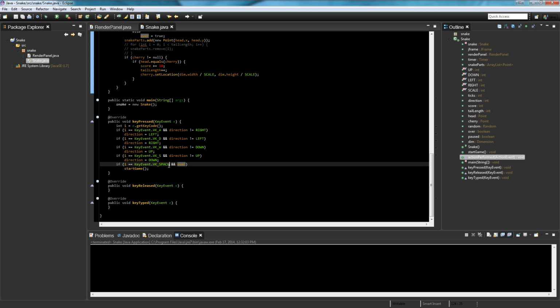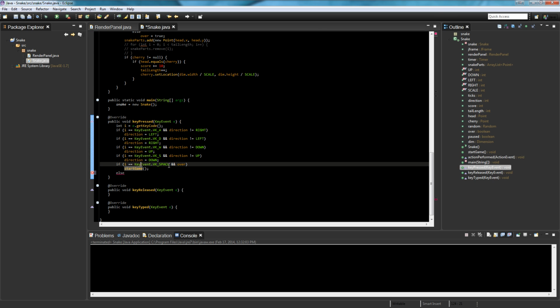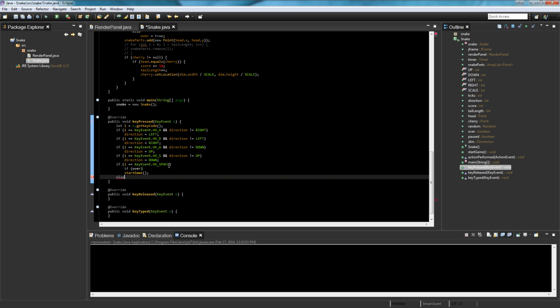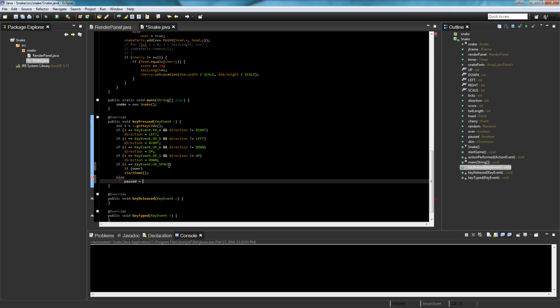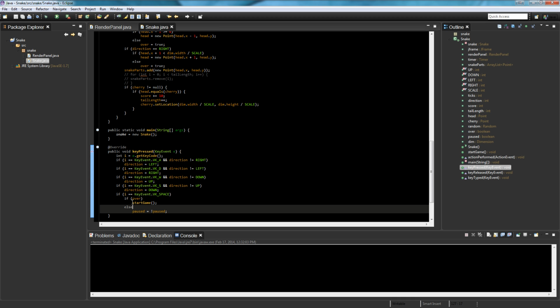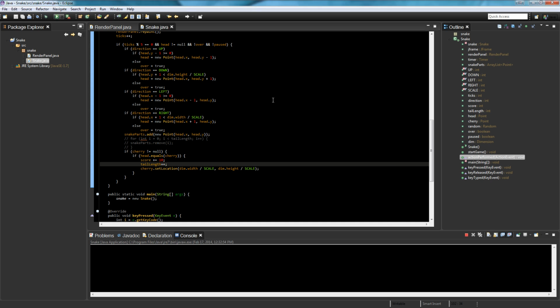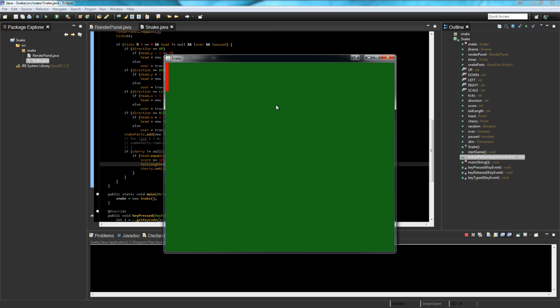And down here we can do else paused equals not paused. So there we go. That's saying if it is over, start the game, else just toggle paused. So that means by pressing the space bar, it pauses it.